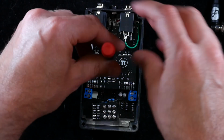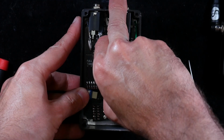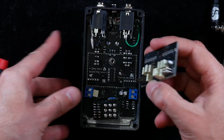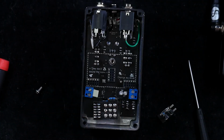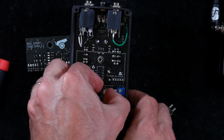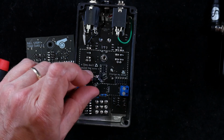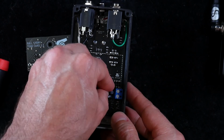All right, so let's dive deep. First, I'm going to take off the back panel and remove the tone card. Remember, we had that modern Big Muff, and we're going to swap it out for the Civil War, but not just yet. While we have the tone card out, it's really easy to remove the clipping card and the tone cap. The stock clipping was LEDs, and so we're going to replace that with some MOSFETs.